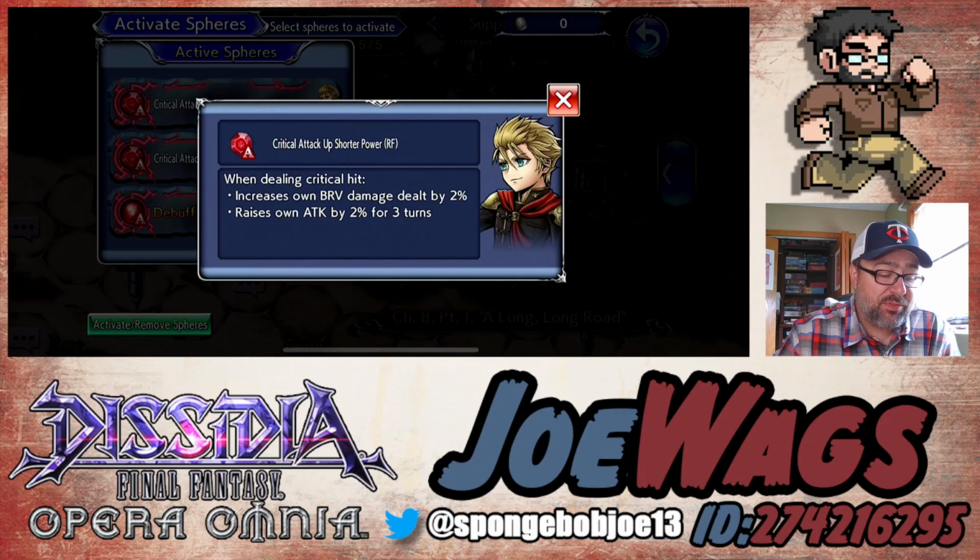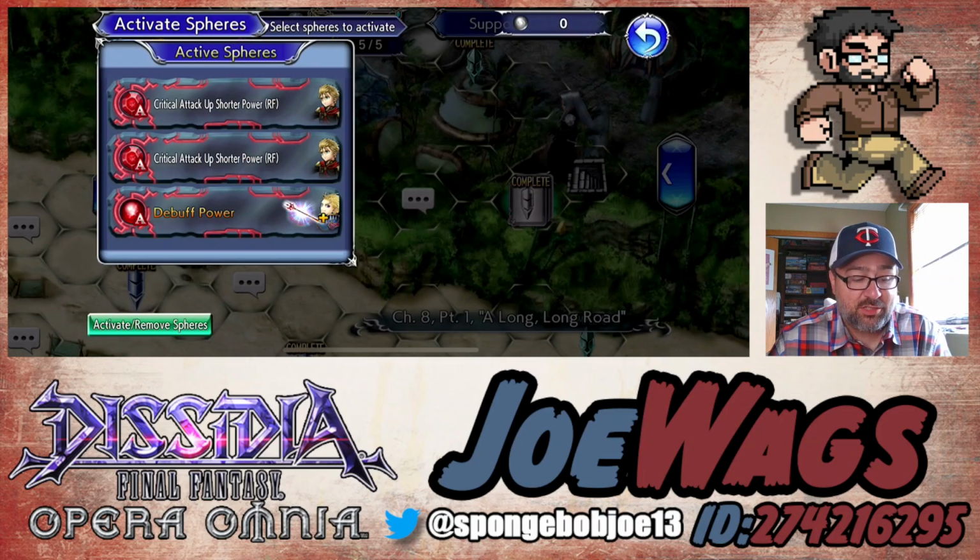I just kind of did some throw-ins for mine. I do like Jack because it is an attack, brave damage up. So if you have the full Jack spheres, it's going to do 5% for each, which is pretty decent. Jack is also repeatable, so you could just throw a bunch of Jacks on there. You could throw a bunch of Edgars on there.